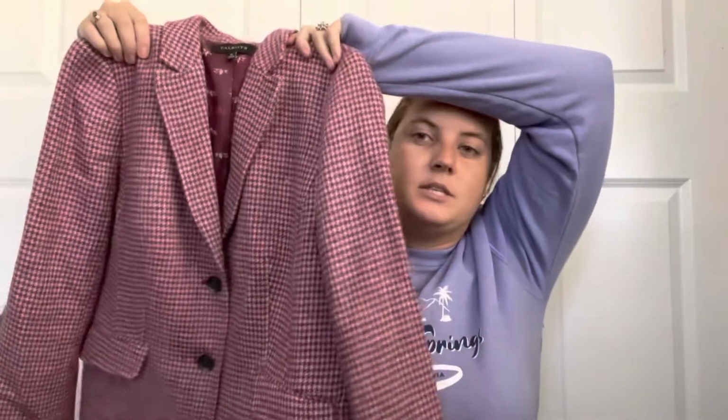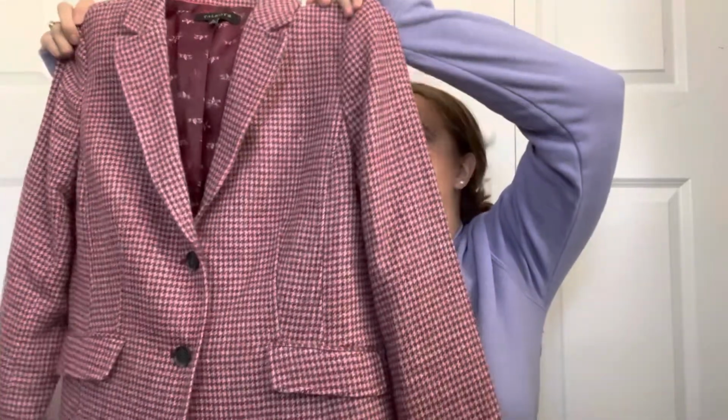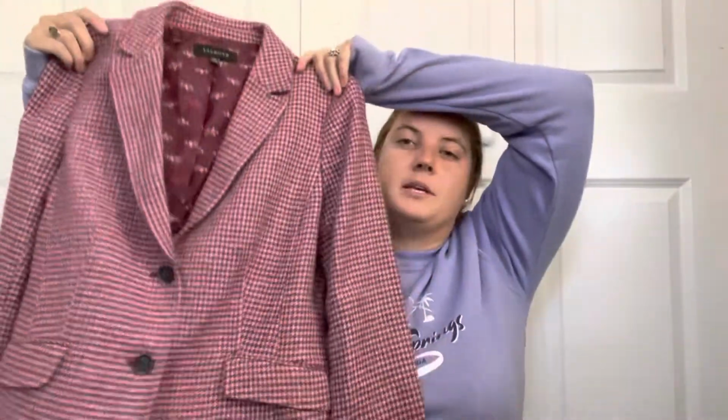And I have two of almost the same blazer in two different sizes. This is Talbots. I like selling Talbots, especially blazers, and I find it new with tags often, and it does well. Obviously, you know that tag, I'm sure. This is the Aberdeen style, and this one's a pink houndstooth. They have dates inside too, which I like to check just to make sure that it's semi-recent. This one's from 2019, and it's a wool blend. This one's a size 10, and I definitely find I do better with bigger sizes in Talbots, since it is a more mature brand. But this one's a size 10, and then this one's a size 22, which is awesome.